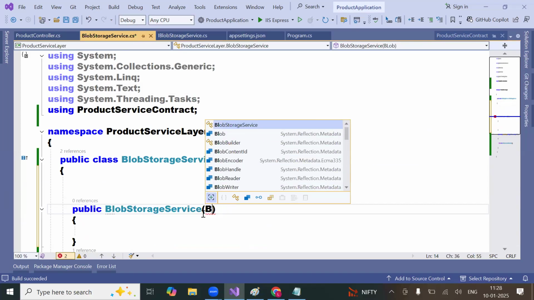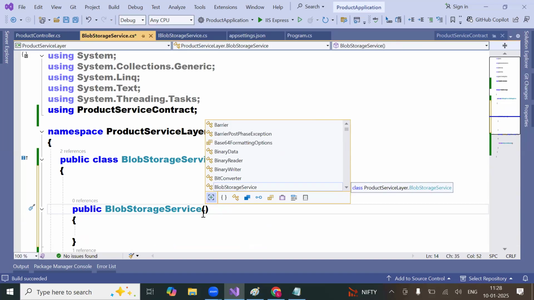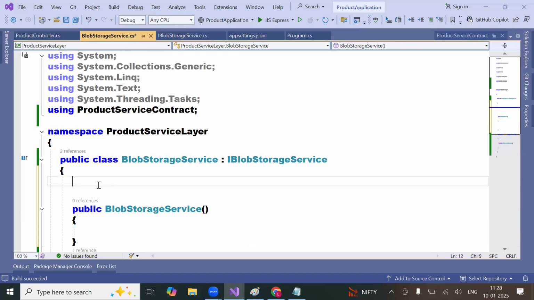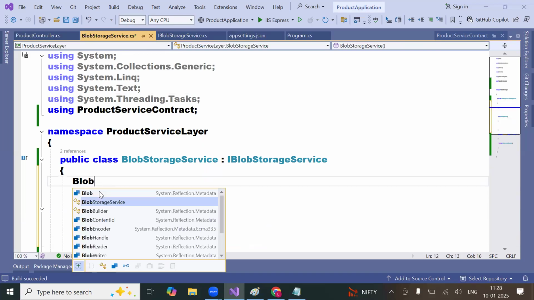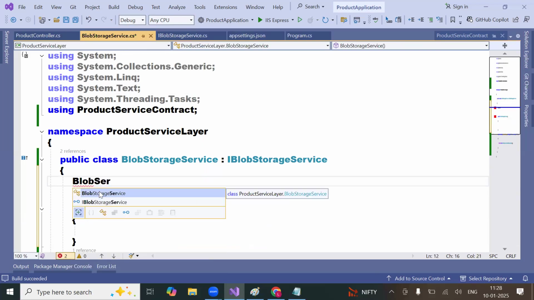Okay, it will not work. I'll tell you what to do. Type BlobServiceClient, you can take it like this.